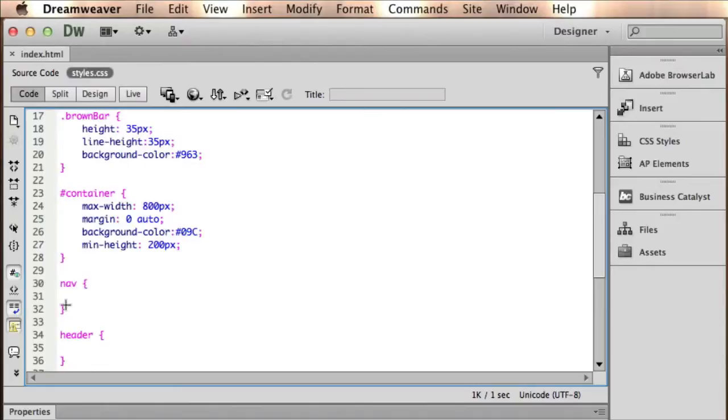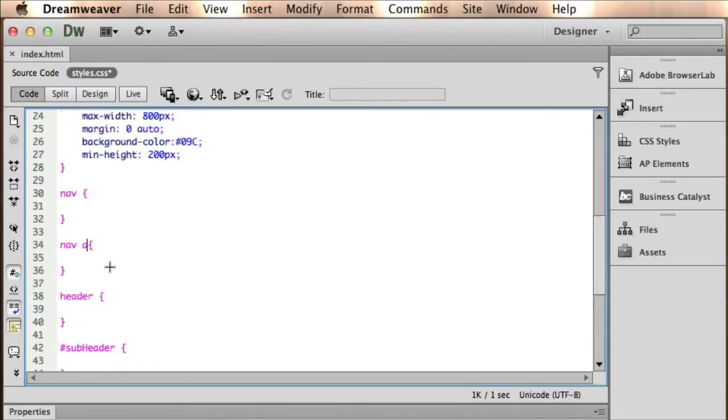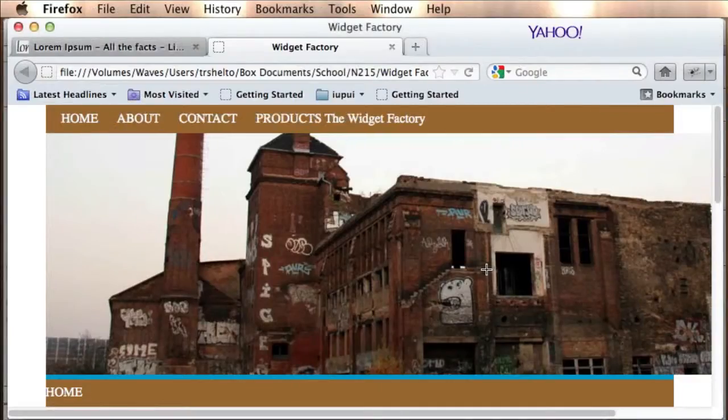So in the navigation, we are actually going to just copy this nav, and I'm just going to target the A tags that are inside of the navigation. Now you could, in this example, just style this A tag if you wanted to, but you should always target the one that's inside the tag, and that way you don't affect any other anchor tags on the page. And one thing we want to do here is add some padding left, and we're going to add 20 pixels. So let's see what happens.